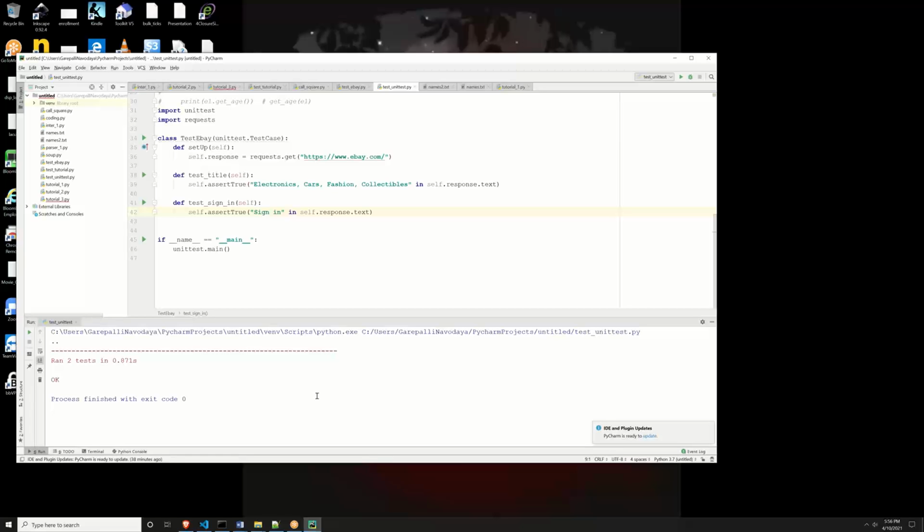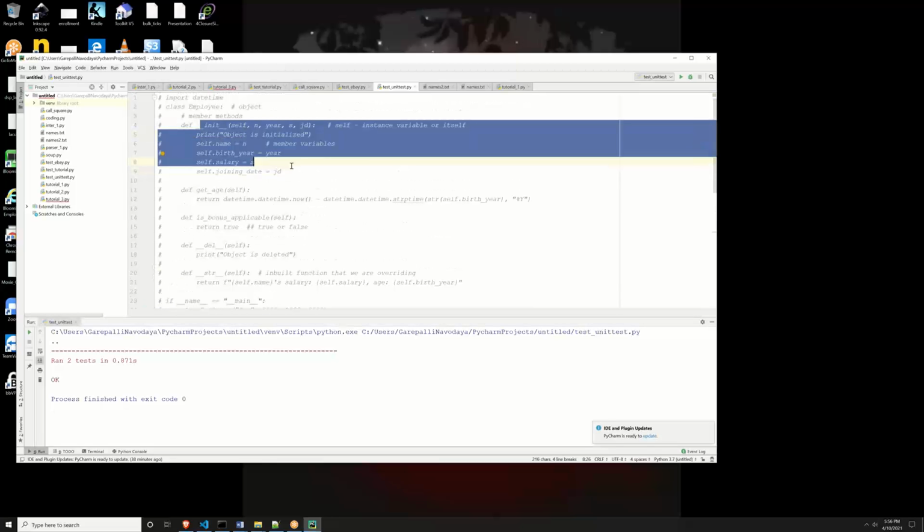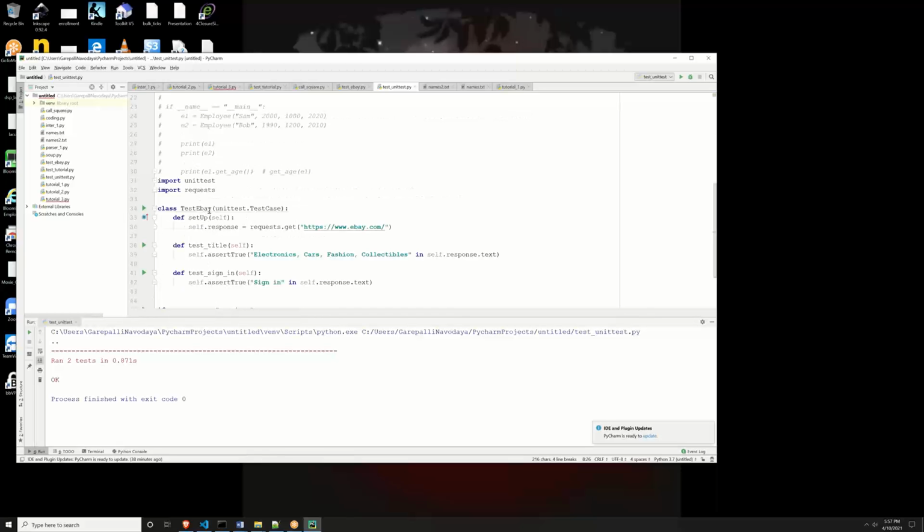Describing more about it: initially we saw there's an init method. If I scroll up, you see the init method where we are doing the initialization. Whenever a class is derived from or is of type unit test class, this setup is similar to init, but you have to call it setup. Setup is the one-time initialization that it does. You can call init, but setup is the right method to call.